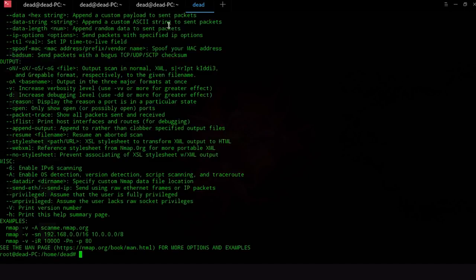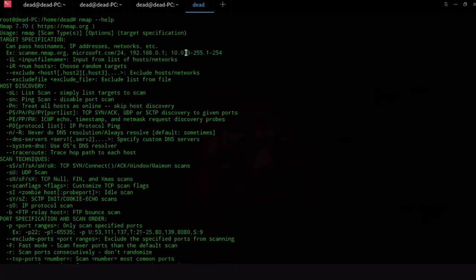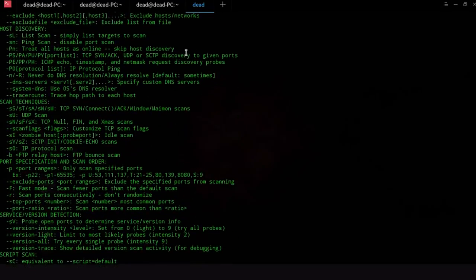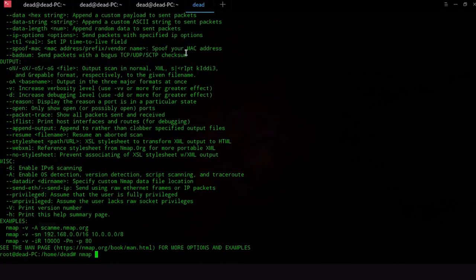First of all, let me show you how you can scan a certain domain name service, or DNS. So with Nmap, we are going to use flags all the time. Now let me tell you what flags are. If you just go into Nmap and type --help, this will give you all the flags and options that are available to use on Nmap. So if you are stuck and you can't remember stuff, just type nmap --help and it will give you all the information.